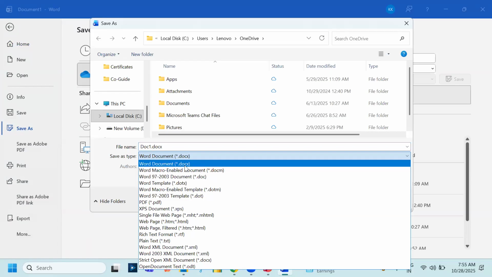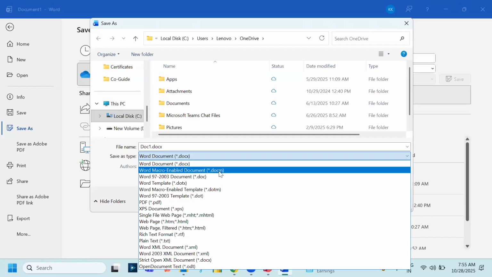Any file that ends with .docx, understand that it's the most recent Word document extension. Then we have .docm, which is for macro enabled. Macros is a separate topic altogether. You can automate your regular work using macros. If you really need to create hundreds of documents and distribute them to hundreds of different users, you can create a macro. A macro is a program. You can create programs inside Word also, not only in Excel.